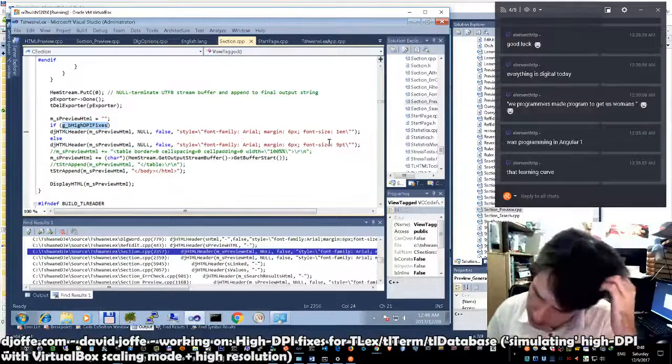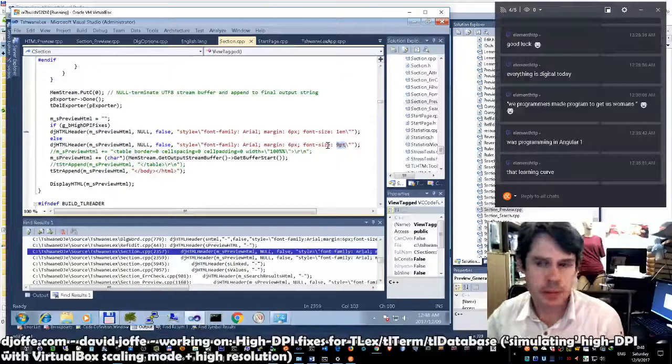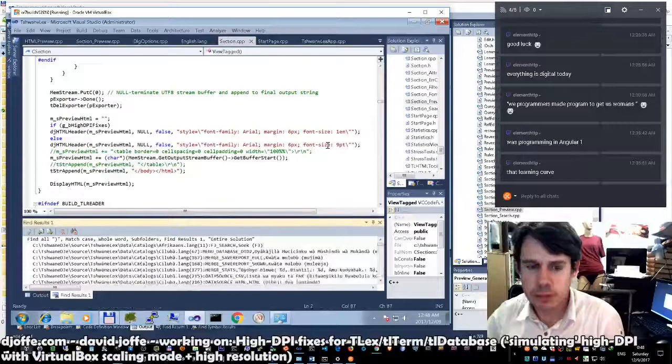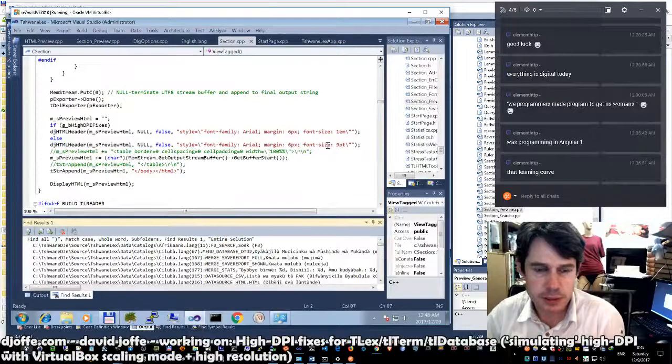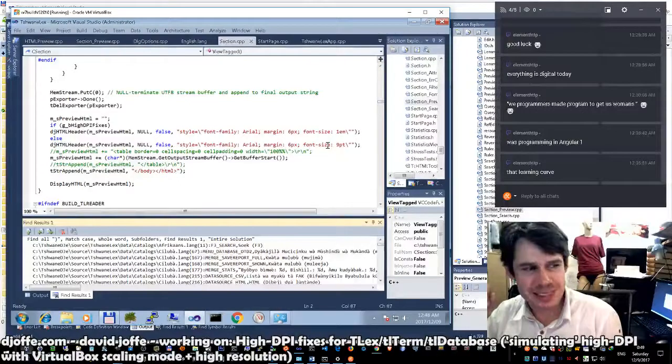You see, the body tag specifies a 9 point as the default size. So 1 EM just reflects 9 point. But if I change it, everything is going to change.